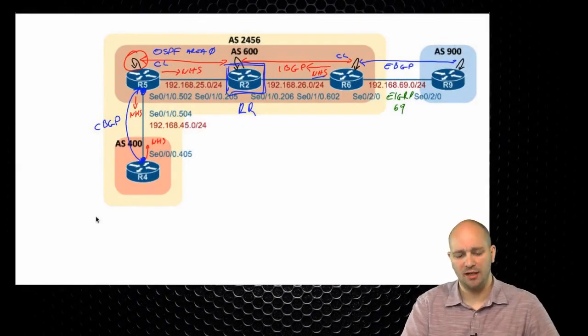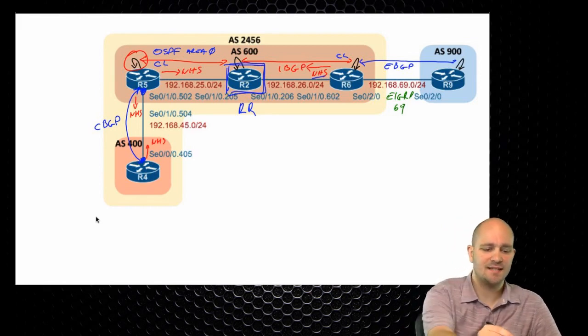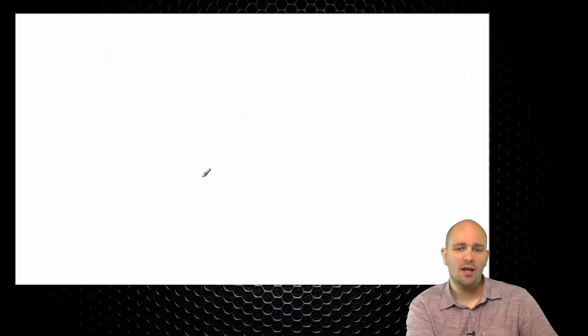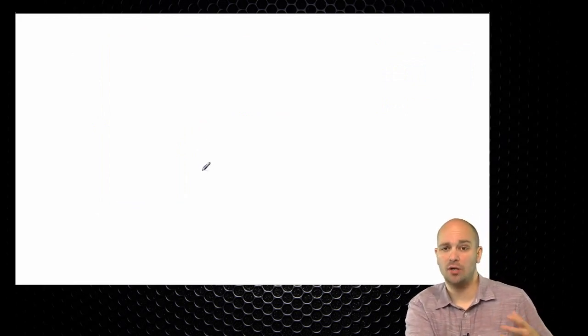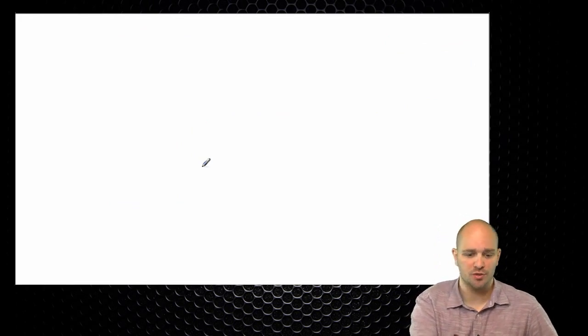One question that I got asked, so did I have to remove the route reflector configuration from R2 to make this work? Well, no, because route reflectors and confederations are not really mutually exclusive things. They sometimes work hand in hand together, and it's important to know when you can use one and when you can use the other, or I should say when you should use one and when you should use the other.